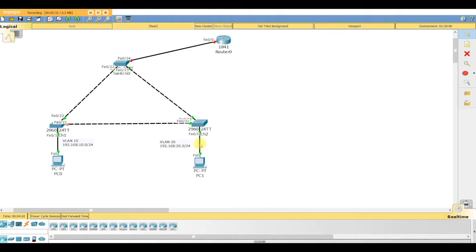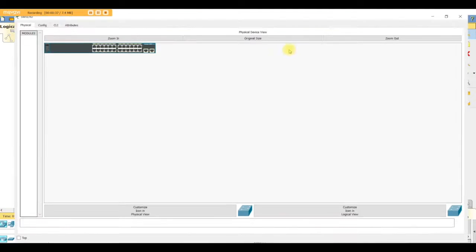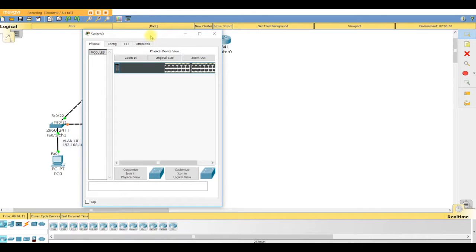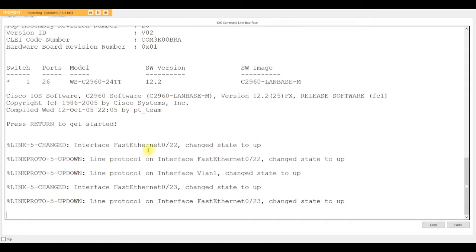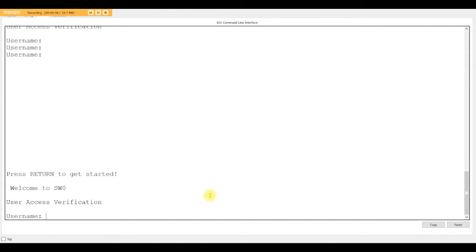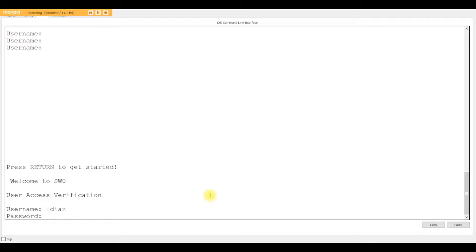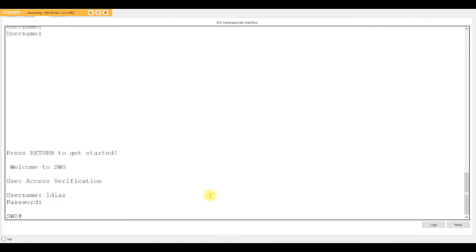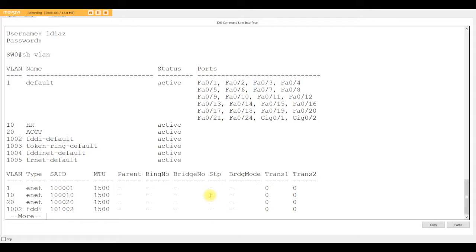but we're also going to do a default gateway for the 1.0 network. Because if you recall, let me open up this switch right here. Let's maximize it. Go to CLI, then maximize. There we go. And you see we have a username, which is LDS. Those were based on our configuration, Cisco. All right, and then we're in privilege mode because we have level 15 privilege, which is administrative. And if we do a show vlan, you see that we have two VLANs, 10 and 20. There's a root bridge, so they're not assigned there. They're assigned to the ones in the bottom. So just so you can remember that.